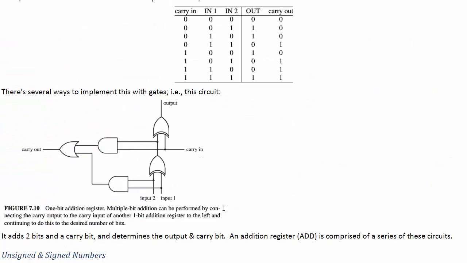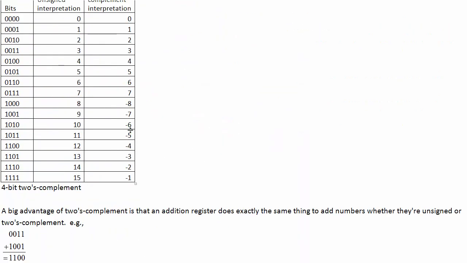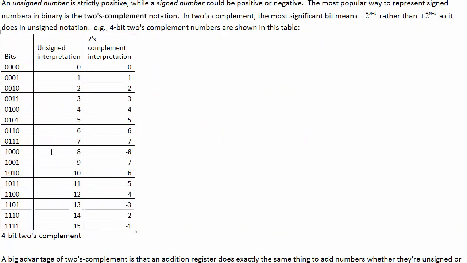So whether we've got negative numbers or positive numbers, we can use these exact same circuits to add the numbers together. And then it's just up to the programmer to decide and realize whether the number was a signed number or unsigned number at the end of it. Now, one thing to note is that the overflow happens in different positions.